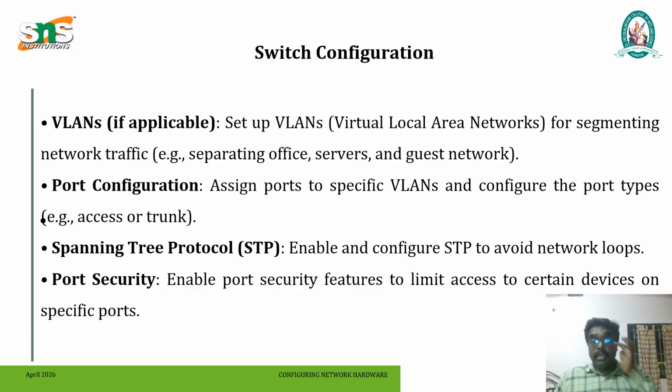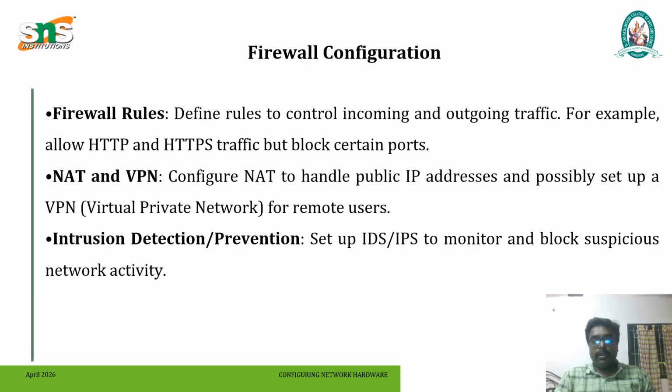Next comes the Spanning Tree Protocol, that is STP. If we are going to use it, we have to enable and configure STP, which is very important to avoid network loops. Next comes port security. To enable port security, we need to employ certain features, and decide how certain devices can use those specific ports to access this device. Those policies also have to be framed and implemented.